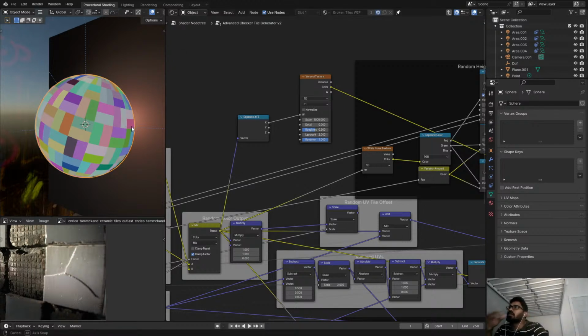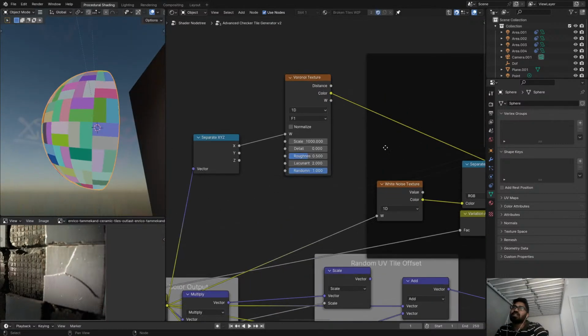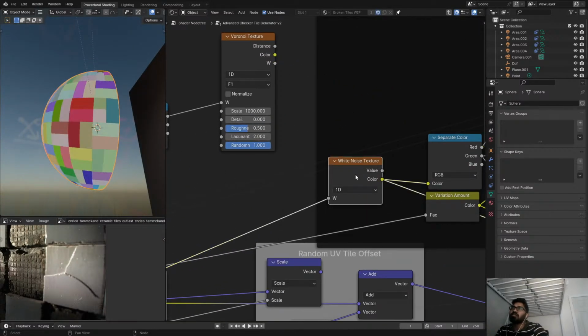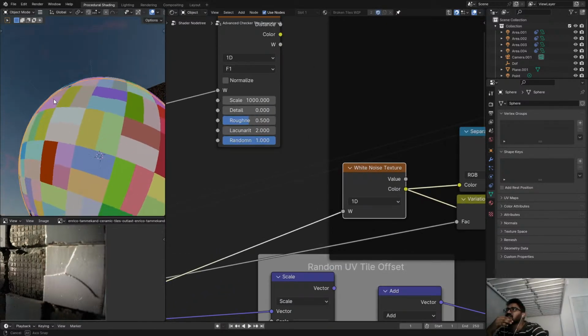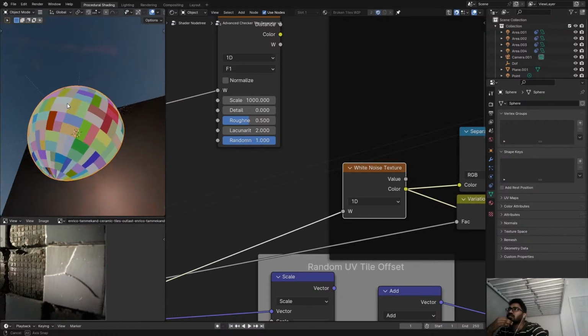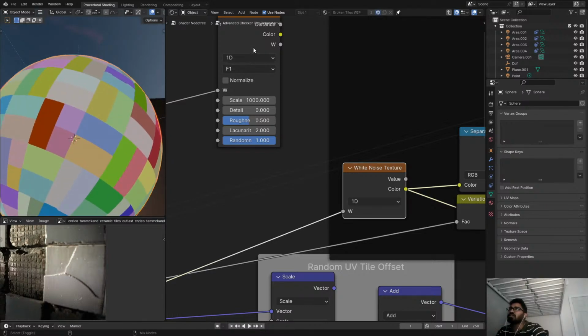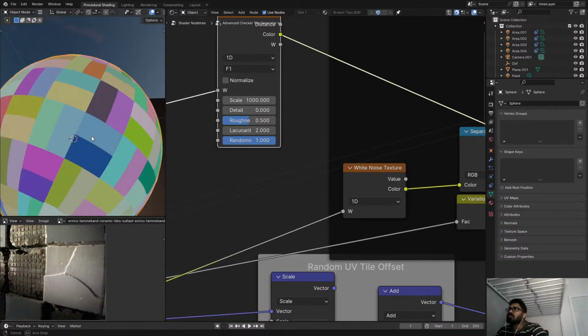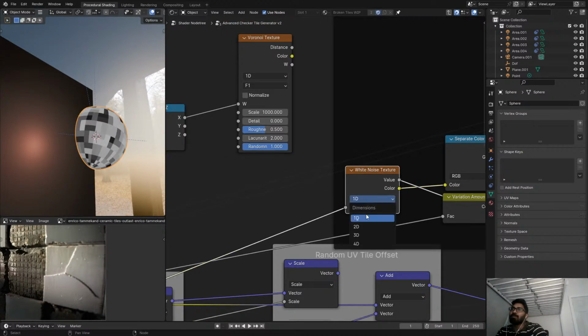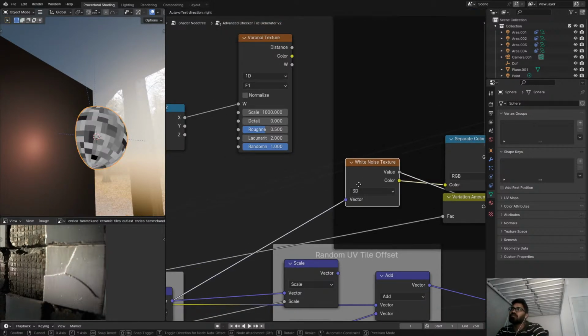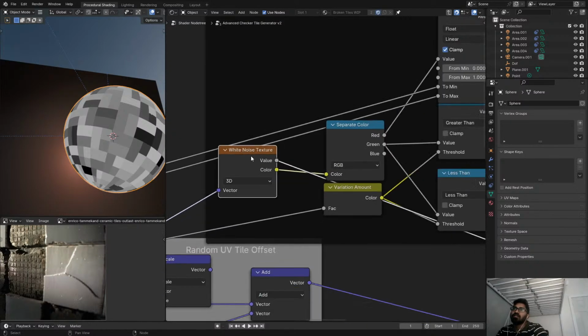Sorry. So Voronoi is actually having no trouble, but I don't know why this white noise is giving this weird result. Wait a minute. Yeah, look at this one. See, Voronoi is not having any trouble. That is weird. Maybe white noise is the culprit here. Interesting.